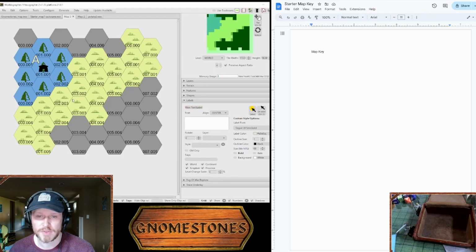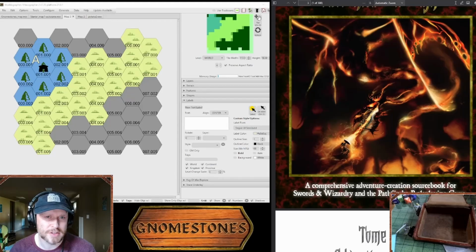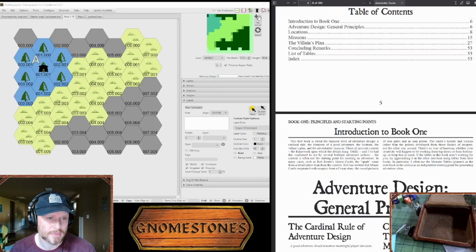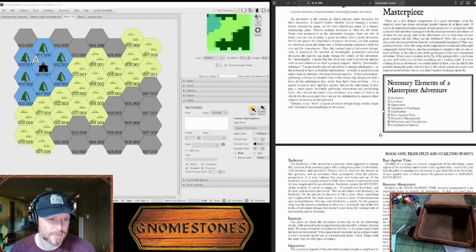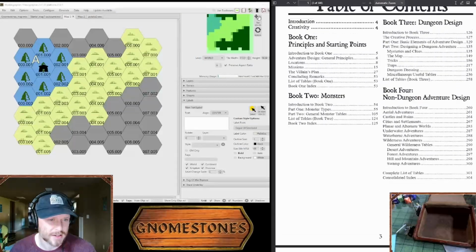You want to turn that off so you can go to the other features. We're going to make a place. We're going to give it a name. I'm going to call it a Hamlet. I think we're going to call it a Hamlet. Adventure design could help us out. Settlement size. You ever use this? I like to.